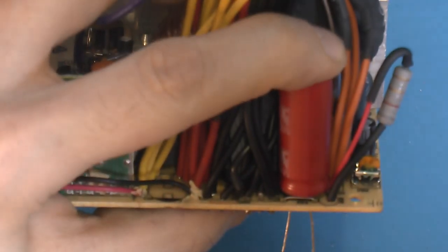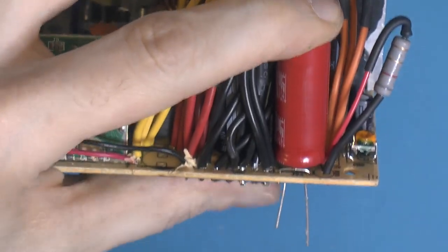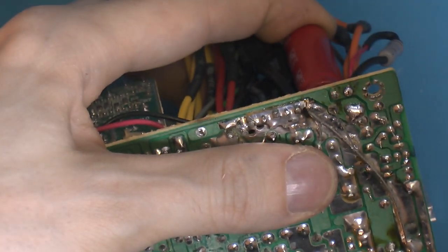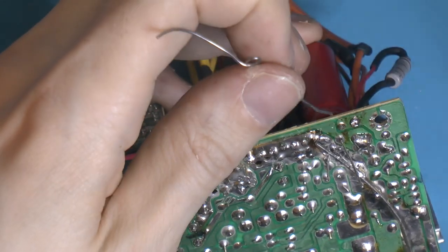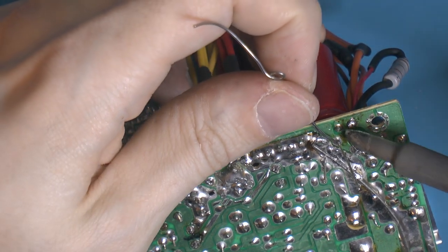Yeah, I think I'm gonna have to use some glue later. But that might work. Thank you. Let's see here. I just don't want the cover not to go on later. That could actually be an issue.